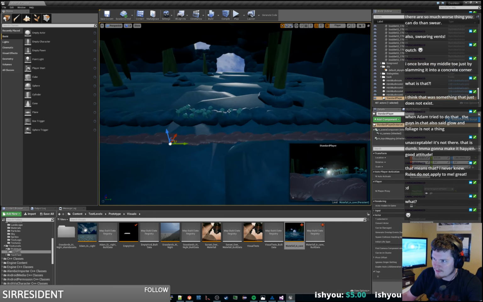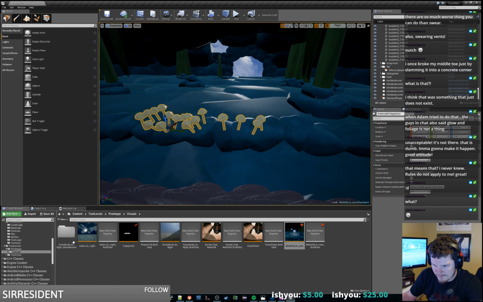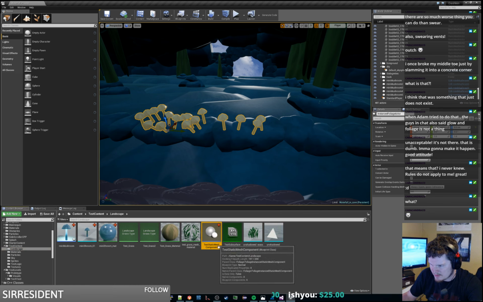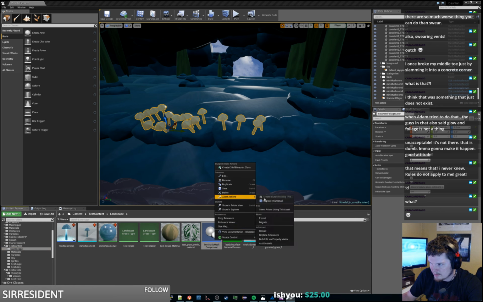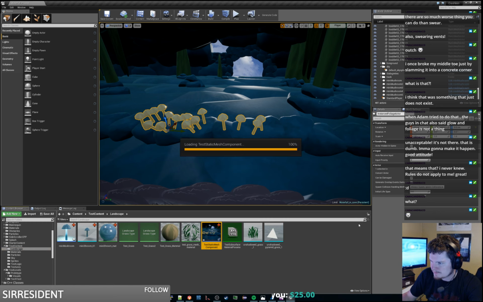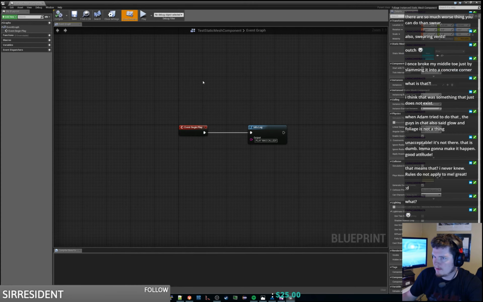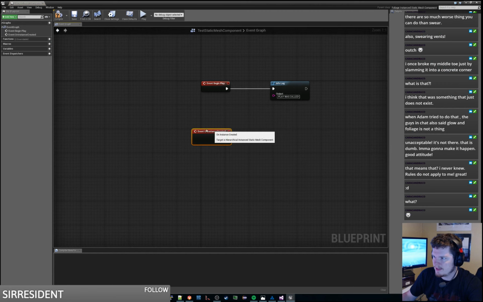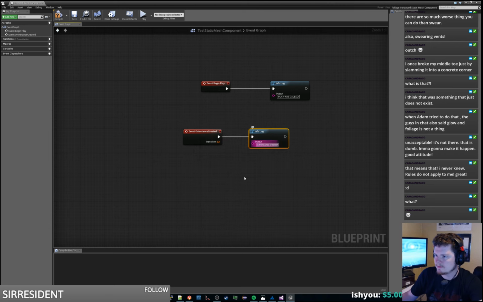Alright, so this is stuff. Yeah, it's real descriptive. This is stuff. Let's see, I've got this test static mesh component. Alright, so I should be able to override this function on instance created, and we're just gonna print, anything was created.